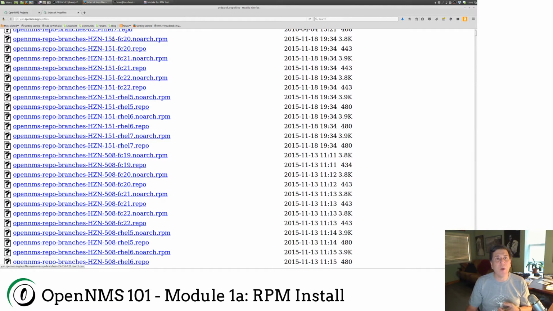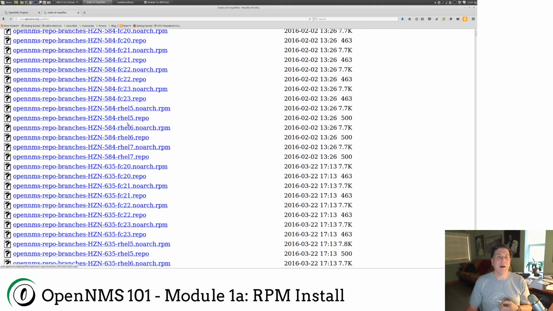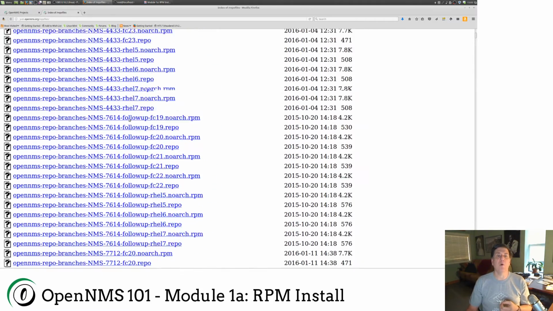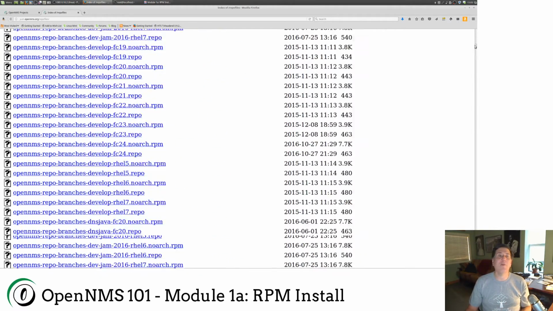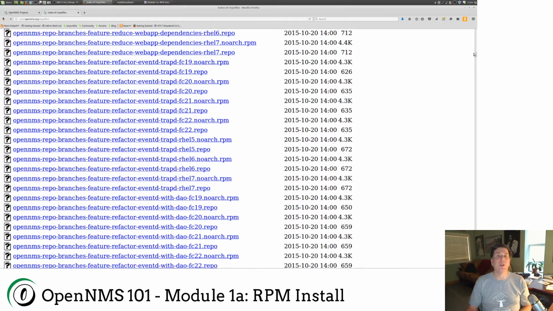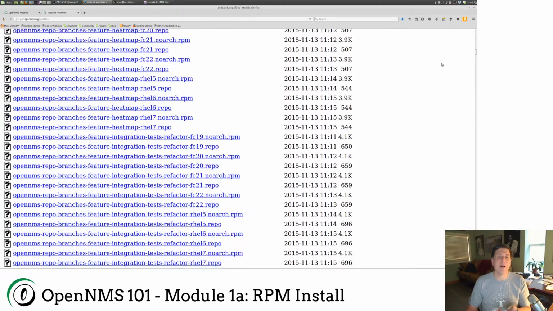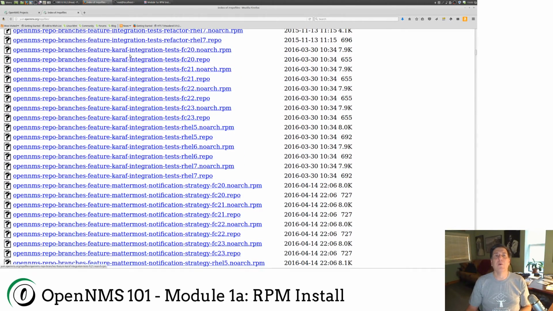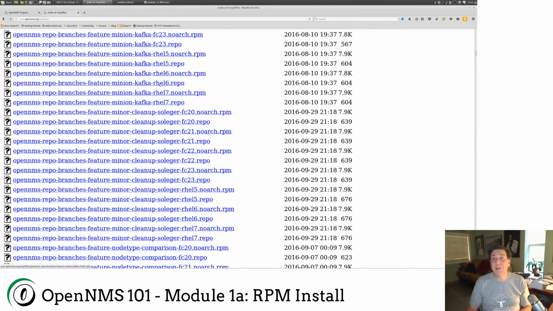So if I were to go into issues.opennms.org, which is our Jira instance, and look up Horizon 15.1, that would tell me what this branch is for. Here's all the different issues that go through, and there's a ton of them. Like I said, if you find out one of our developers is working on a cool feature, just go and dig up the feature branch. There was one here for Kafka and Minion. We're doing a Camel integration, a Kafka integration. Here's the Minion Kafka and stuff. It's there. You can follow right along.